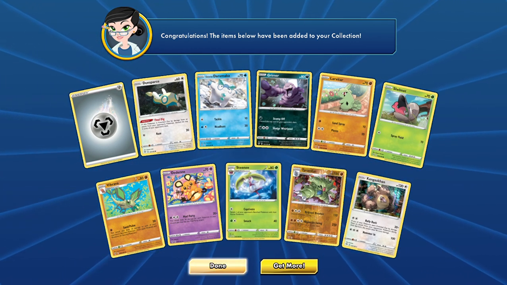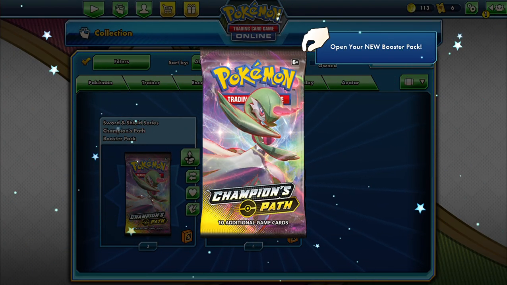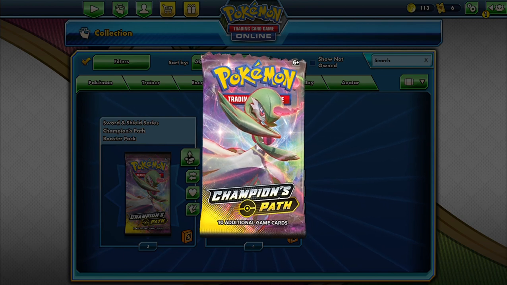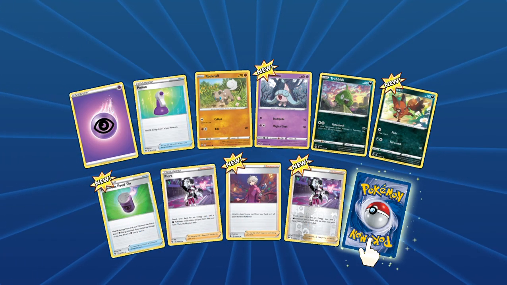All right. Next in the line is my four Champion's Path packs. Open up! How many technical difficulties? There we go. I did have to move my mouse. All right, we got a Psychic Energy, a Potion, a Rock.